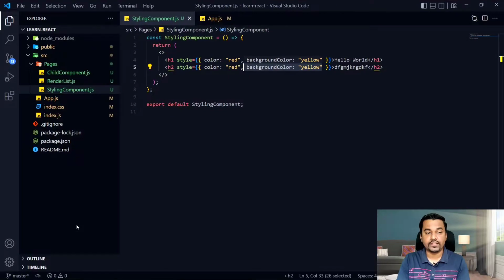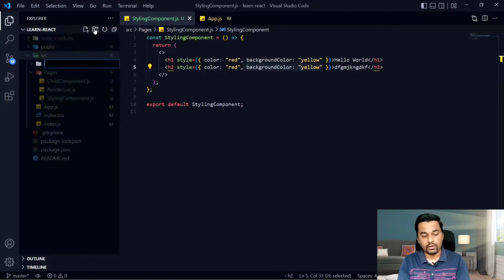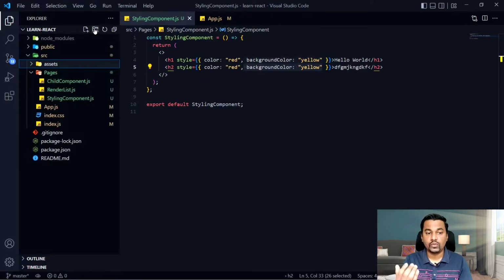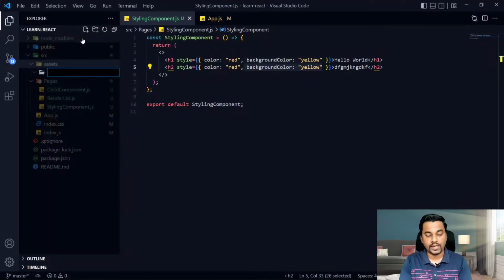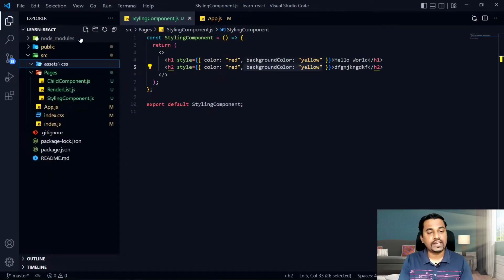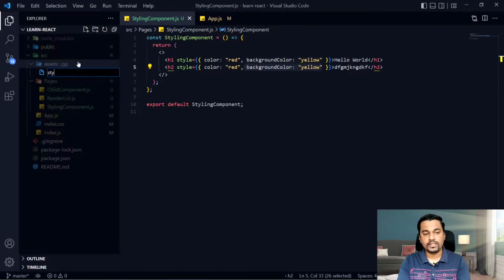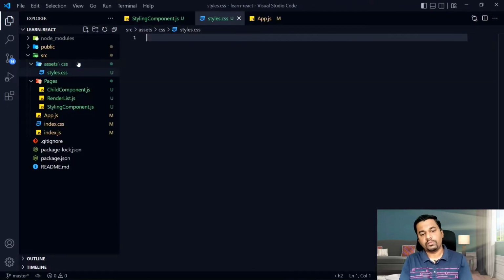So let's see how to write an external CSS. Writing the CSS would be absolutely the same. Usually we create another folder where we keep all the assets. It's not compulsory, but it's a good practice. I created another folder within the assets folder, that is css, and within css, let me say it is styles.css. This is how we simply create a CSS file. Let me say it would be hello world text.